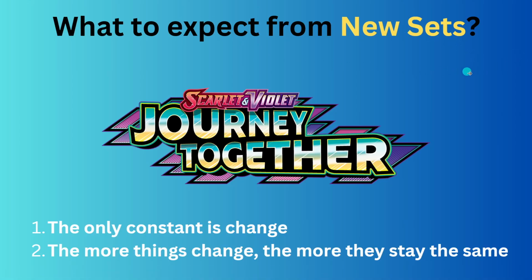What should you expect from new sets? There's 2 things you should expect. 1, the only constant is change. And 2, the more things change, the more they stay the same. You'll see Pokemon rehashing old strategies, old effects, old HP and damage outputs. So if you learn one format, you learn another format, eventually you start seeing things that are recognizable. But don't worry about new sets too much. Focus on what's going on in the game now. Work on getting better at the game, enjoying the game, have fun at the game. And when the new set comes out, you could tackle that. And I'm always making new content here so you can stay up to date for sure.